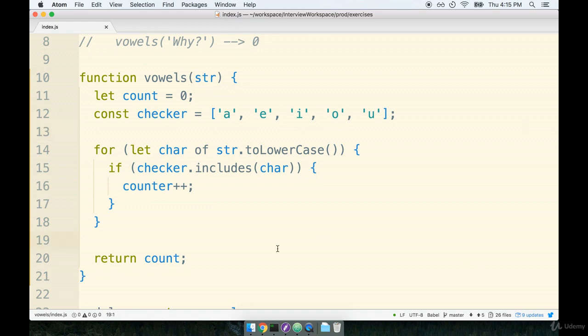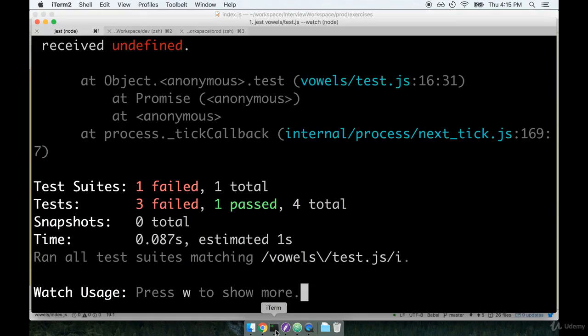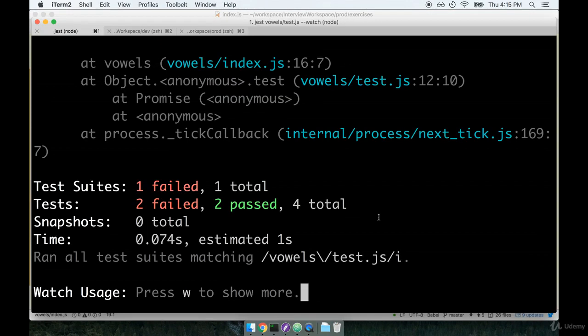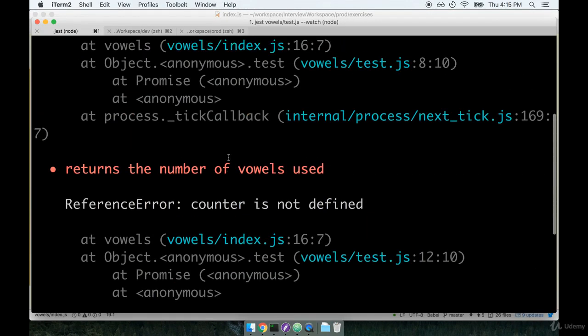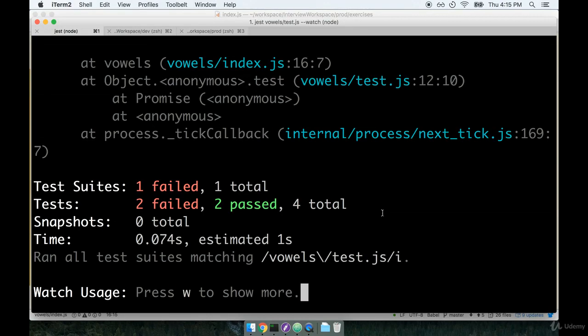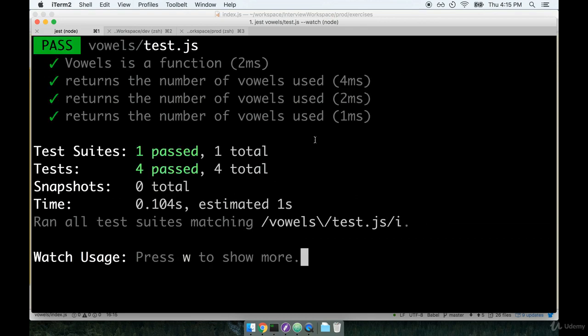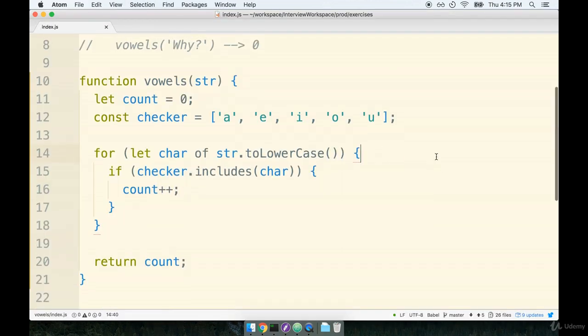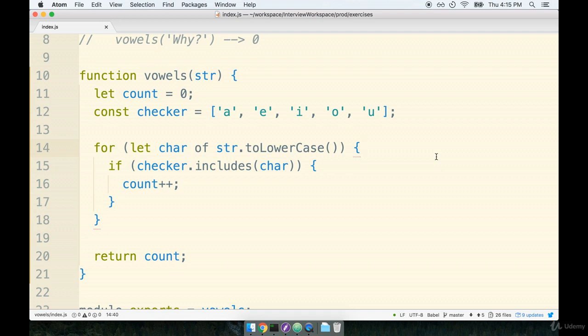All right, last thing we have to do is make sure we're passing our tests here. Let's check the terminal. And it looks like we are failing here. Counter is not defined. My mistake. I'm incrementing counter right here. It should be simply count. And back over here, we're now passing our tests. Very good. Okay, so that's one possible solution. Now there is another solution that is much more condensed than this right here. So let's take a break and we'll check out that alternate solution in the next section.